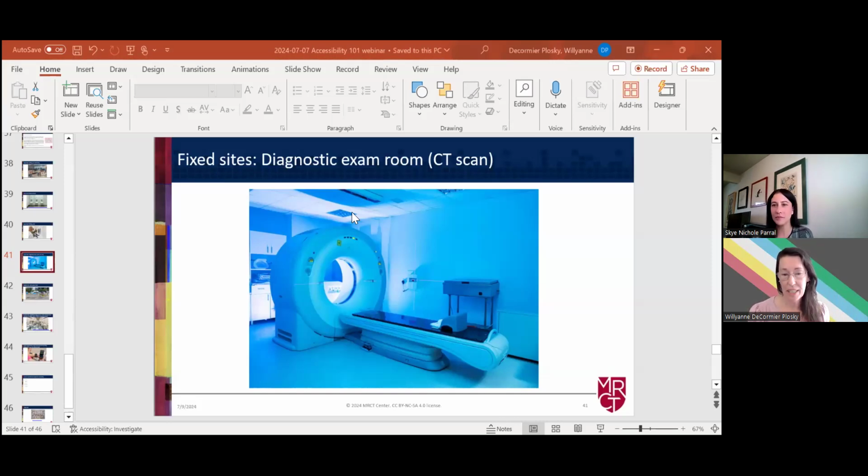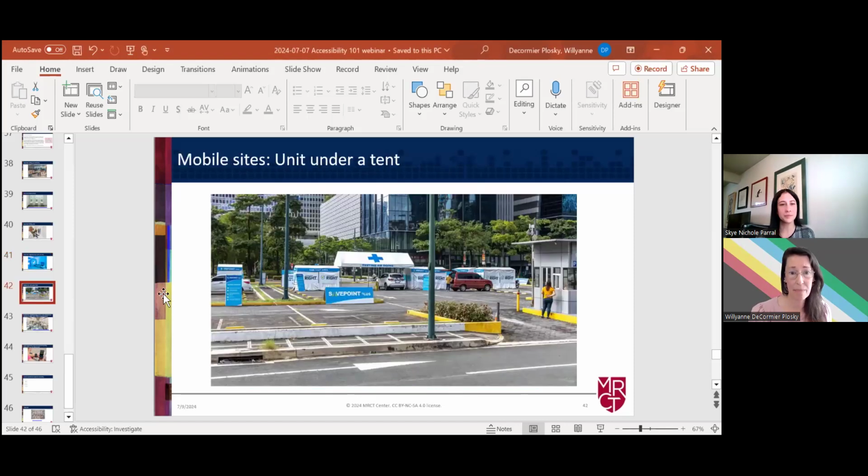So for people particularly who have sensory disabilities or intellectual disabilities, there may need to be some pre-discussion and sensitization to what they're going to encounter. Also, the table, it's not clear if it's adjustable here. So, again, another challenge. But I think people got to the main thing here for me, which is that this is incredibly intimidating, I think for a lot of people. So I'm going to go on to the next one.